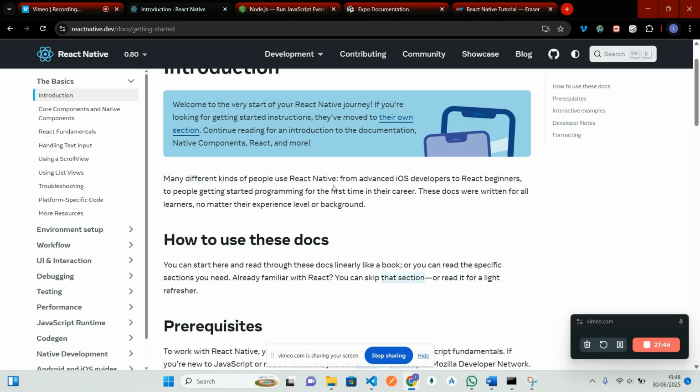First, React is a web library. We use it to code our web apps and our websites, to build our UI, our user interface. It was created in 2013 by Facebook, now Meta. At that time it was Facebook, but now it's Meta. It's a JavaScript library used to build user interfaces, especially for the web. That's React. React Native was released in 2015.